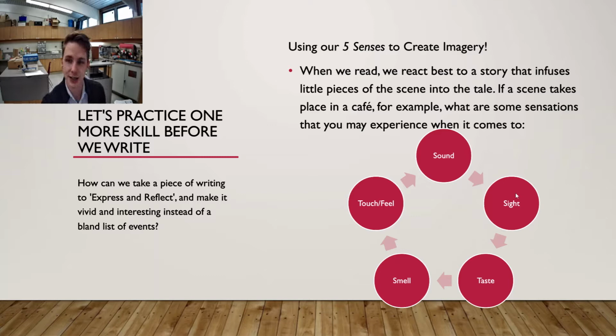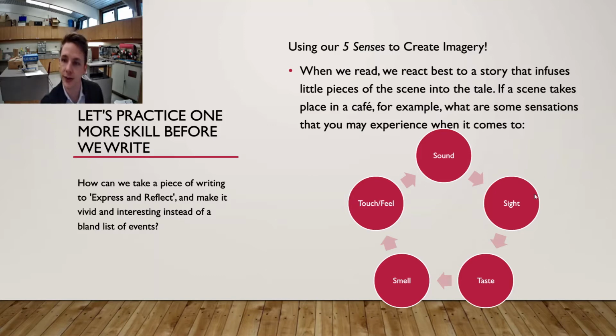Sight is another sense. So what might that character see in a cafe? Well, they may see people walking by on the street. They may see interesting people coming in to have a coffee, right? They may see an argument take place, and that's a way that you can build some suspense. If your main character's feeling a bit jumbled up or scared, you can create scenarios in the cafe that make the reader feel that tension, right?